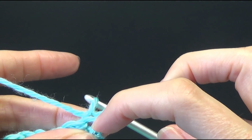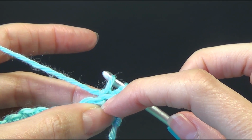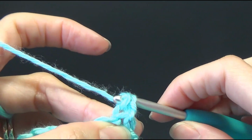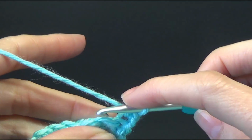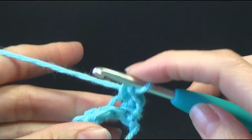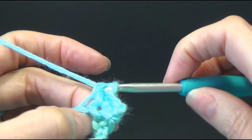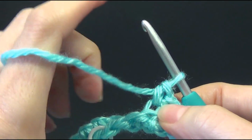And that's the very first stitch, because the chain 1 didn't count as a stitch, it's just straight into that first one for a single crochet. We're going to do this into the next 4 stitches, working into the back loop only. That's 3, we should have 2 more.